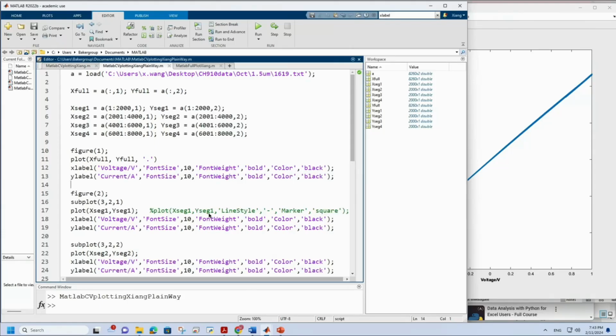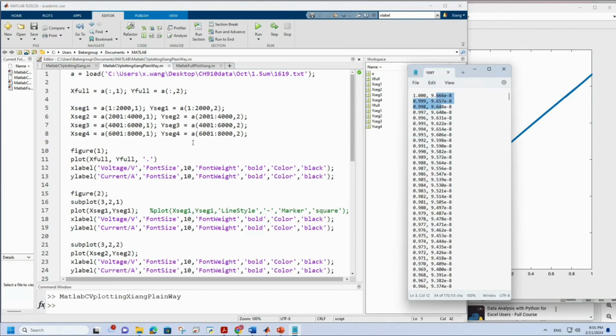In this video, I will show how to use MATLAB to plot data in segments, and each segment is uniform in size. First, I will show a very plain but straightforward way to do this job. By plain and straightforward, I mean we do not apply any logic iteration to access data index, so we do every segment manually.